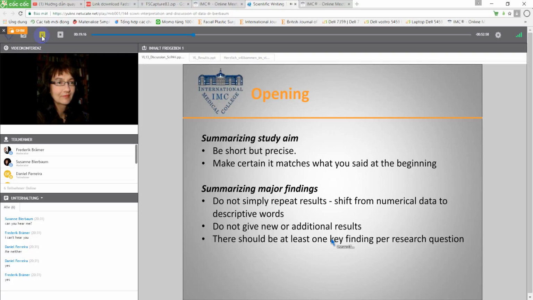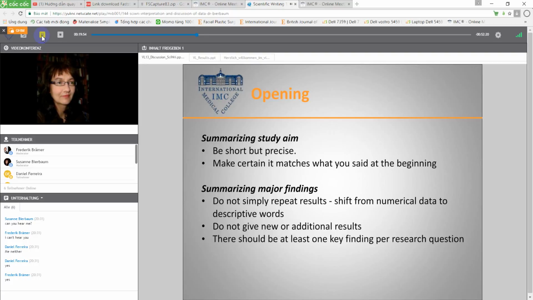And then one thing to remember for the style of writing, you usually don't simply repeat the results. You have to make it very short, and you should not use the numbers here, but instead describe it in words, as opposed to the results, where it's usually exactly the other way around. Here you just say, method 1 had a much higher success rate than method 2. The details about how high this was, those are in your results. So now here you can just give the general summarized finding.